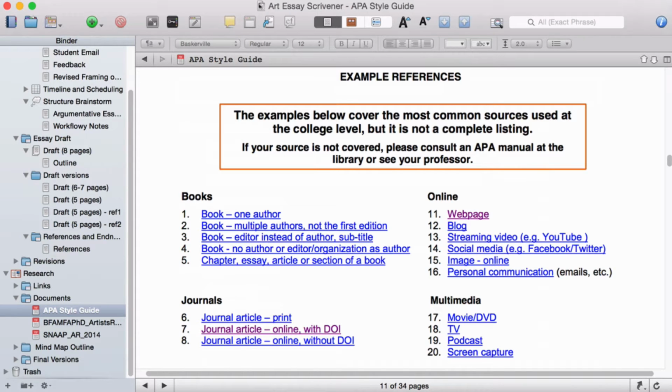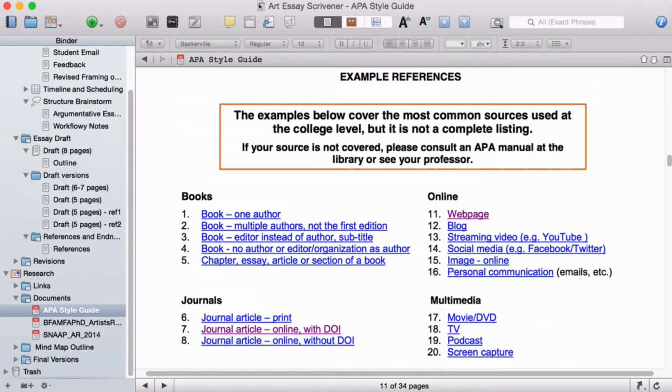This is really helpful. Now, this document is associated with this particular college, but it's actually quite generic. Every college has a resource like this, either in the form of a document like this or a dedicated website. So, first tip, get a hold of whatever style guide your institution uses, or that is recommended for the writing assignments for your class, and keep it handy. Scrivener is useful for this sort of thing because you can import any document or web page into the research folder, so you always have easy access to it.